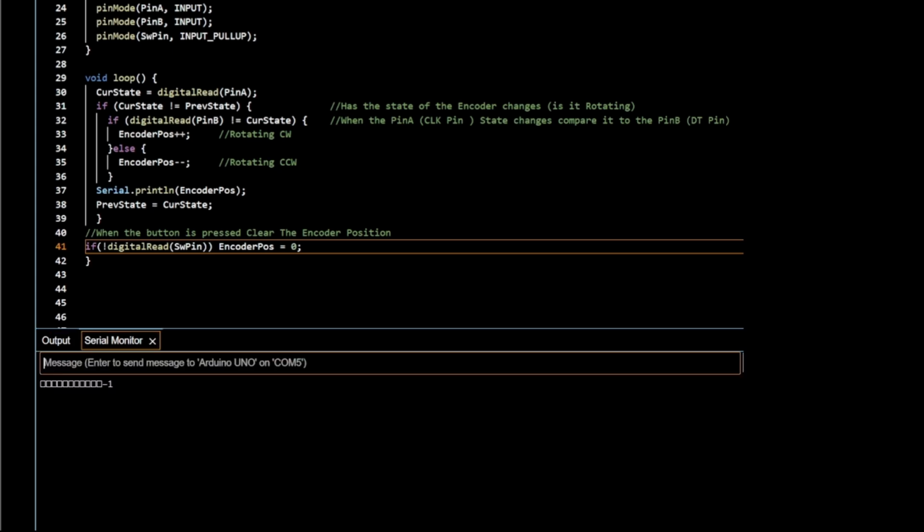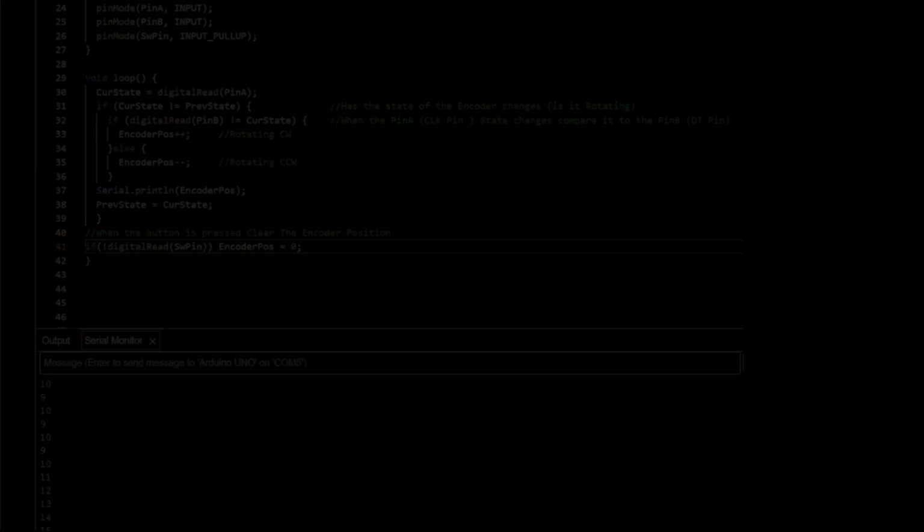Now I get a little bit of garbage that shows up on our serial monitor down here. I'm just going to go ahead and clear that. And I'm going to turn to the right, or clockwise position. And we're working. Oh, right there it jumped from 6 to 7, 8, 7, 8, 9. So it did jump around a little bit there. Let's clear it again. Whoa, one click and it did 10, 9, 10, 9, 10, 9, 10, 11. But then it continued on with 12, 13. So it works, but not quite what I'm after. I'm looking for a little bit more accuracy.